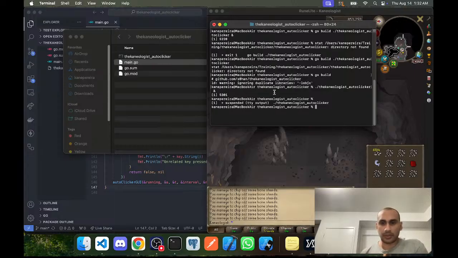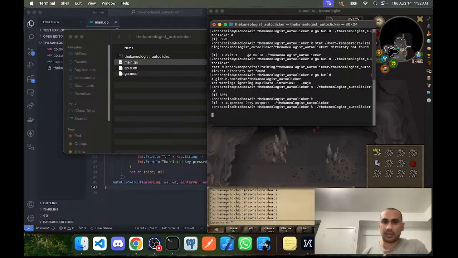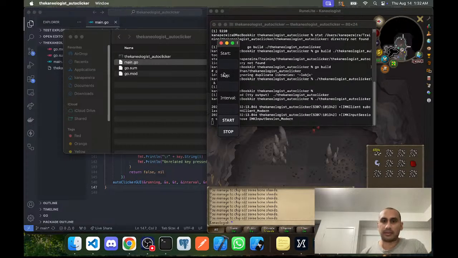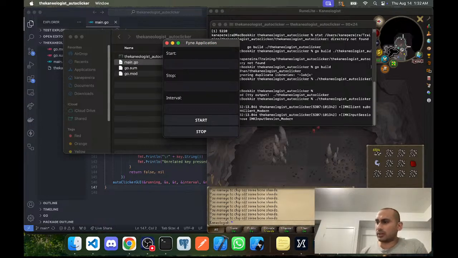Why isn't it opening? What if I try without the ampersand? That should just run it. Yeah. This just runs it as is. Okay, so I guess you do it without the ampersand. That's pretty much how you run it.